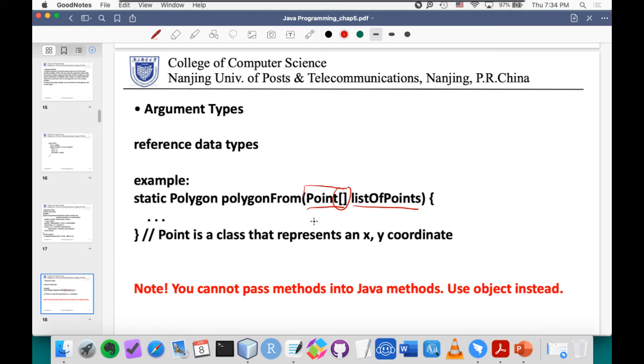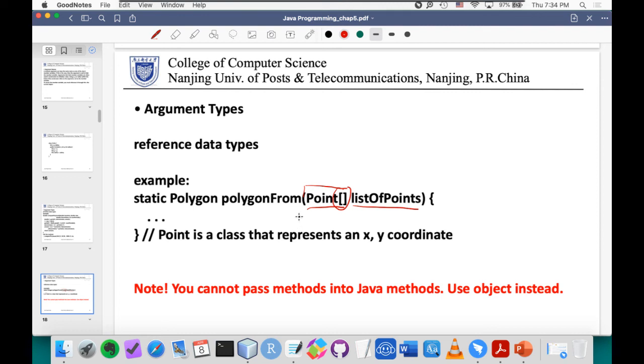What does it mean? Now we want to create a polygon. How to create a polygon? For example, the triangle or the rectangle are all polygons. For a rectangle, we should have 4 points to pass to polygon from. So that's the idea.